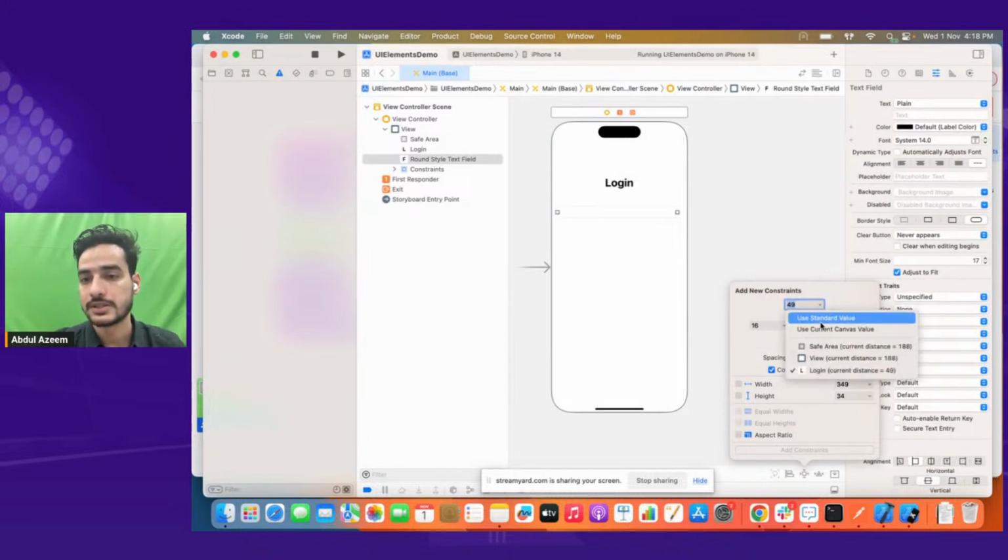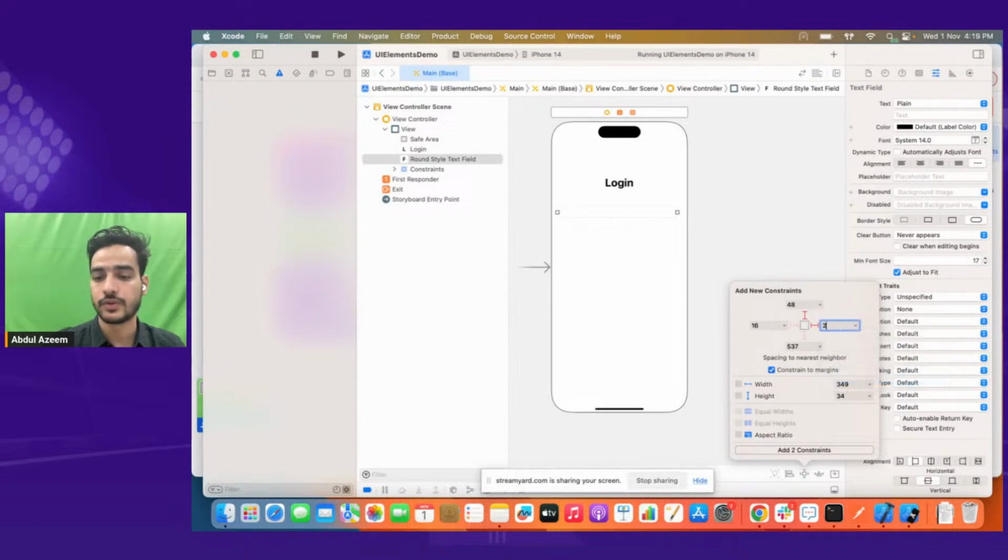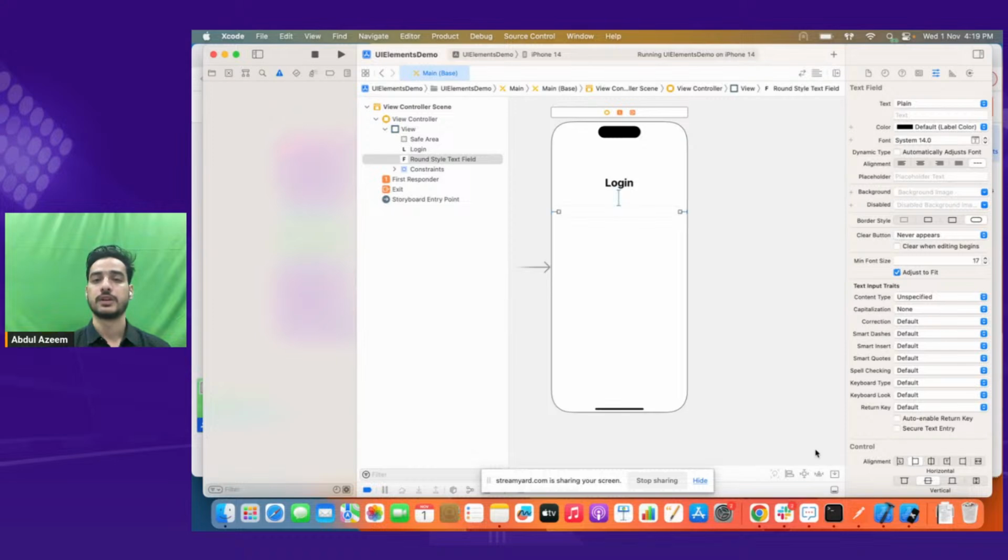I'm giving, let's say, 48 from the login, and 20 from the trailing and 20 to the leading, and just hit enter.